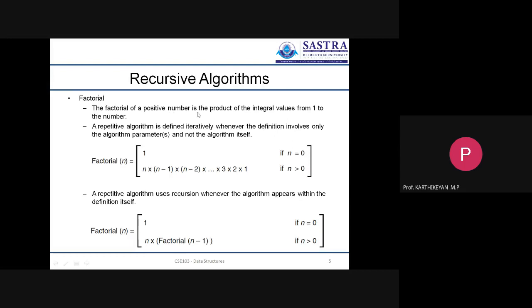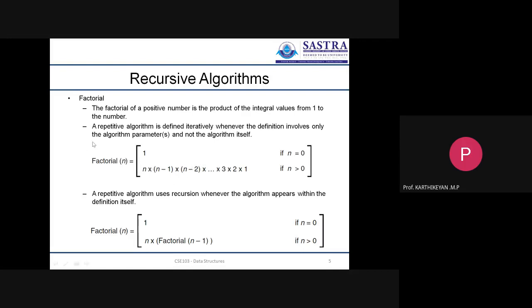A factorial of a positive number is the product of the integral values from 1 to that particular number. This is a repetitive process. Repeatedly, we multiply n with n minus 1, then n minus 2, n minus 3, till 1. So this is the repetitive process.